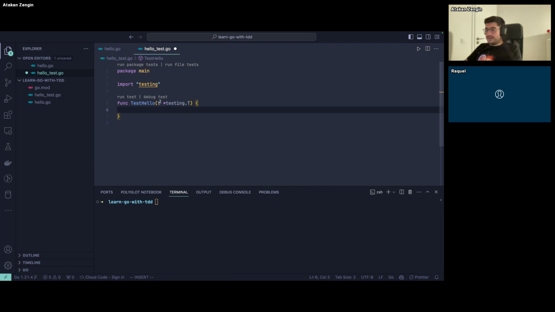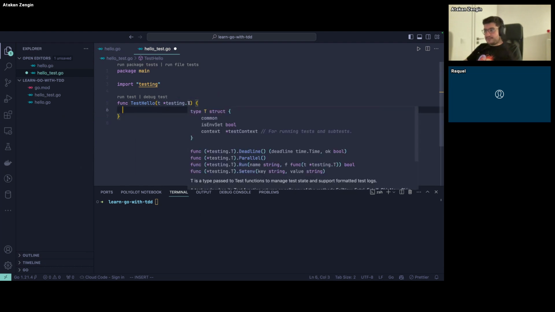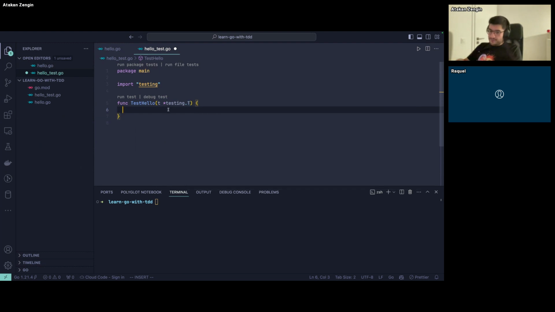When we run go test, the testing tool will be passing this T struct, the T object's address reference, into these test functions so that we can use the same T object in each test function. This is some advanced topic, but don't get confused by it. This is the variable that we're going to use. This is how Go has parameter signatures: you put the name of the parameter first, and then comes the type. So this is the whole type of the T. All right.